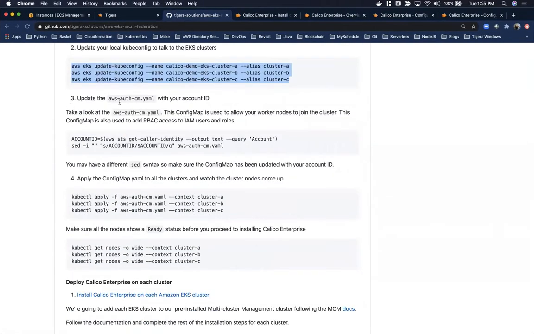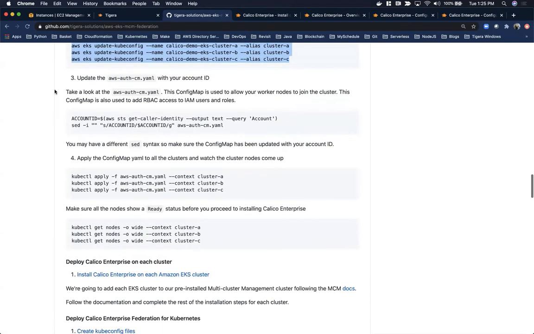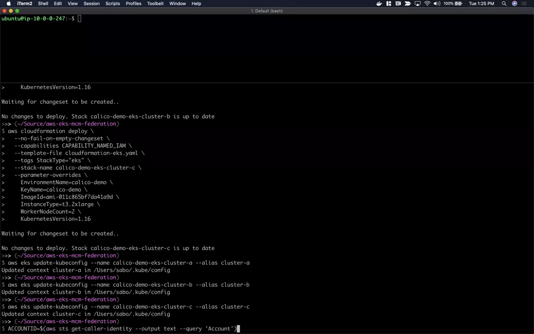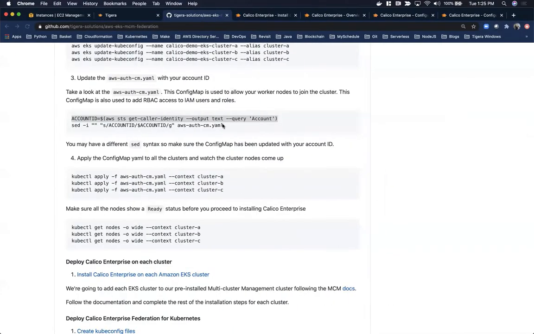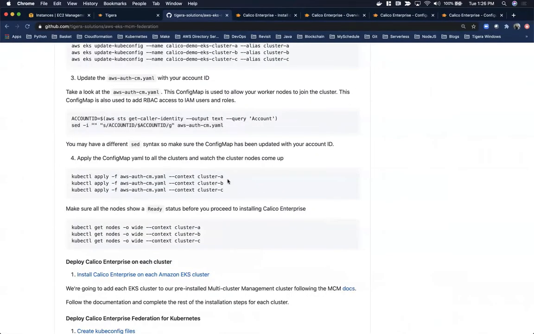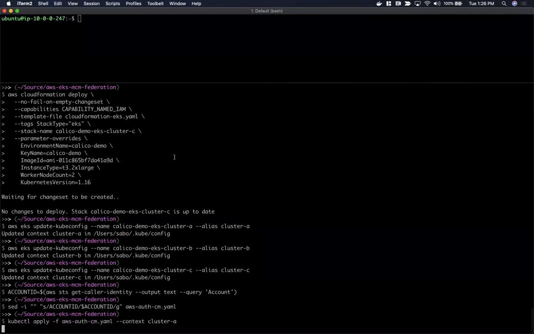One of the next things we need to do: when you launch EKS, the first thing you really need to do is give the worker nodes the RBAC privileges to be able to join the cluster. When you start off, you'll see that the nodes will not even appear. Once you apply this AWS auth config map, they will show up as not ready, and then after a while they'll all show as ready. We're just going to run through that again so we can see that we're doing the same things here, and everything is as it should be.